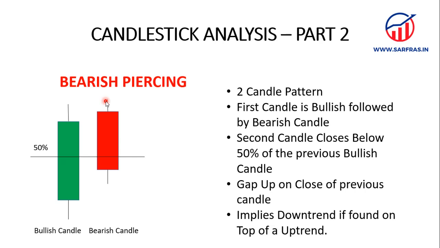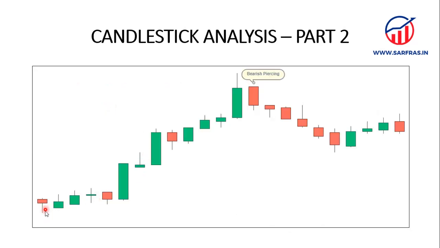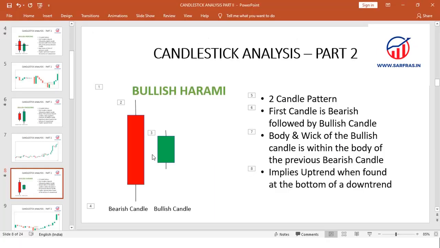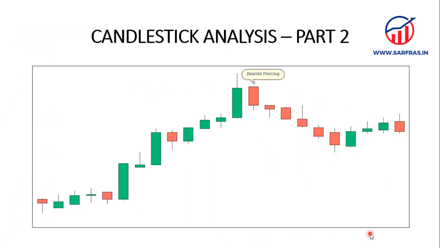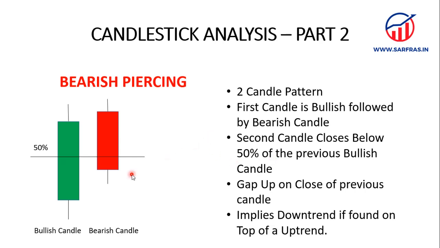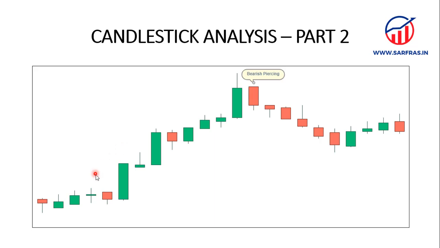Let's check out some charts. You can see there's an uptrend going on. What is the criteria here? The previous candle is green, the next one is red. There's an uptrend with a previous big candle and the price going up, but then you have a gap up and a bearish piercing formation at the top of the trend. You can see the price moving downwards and then sideways. So when you see this pattern, expect the price to go down.